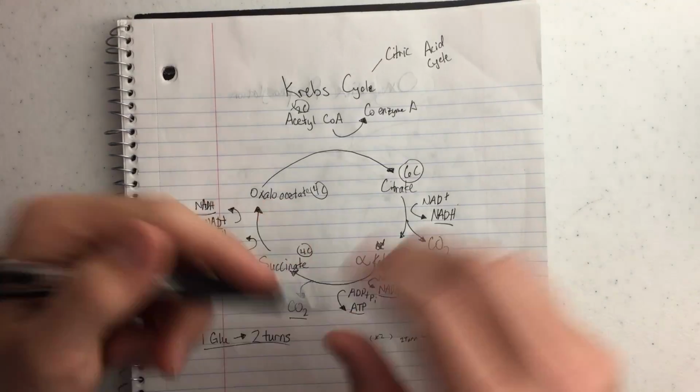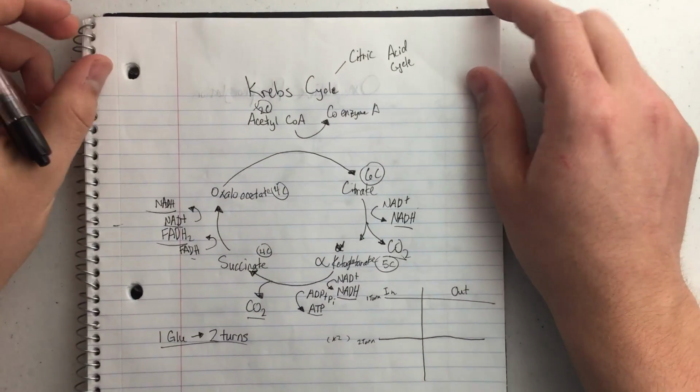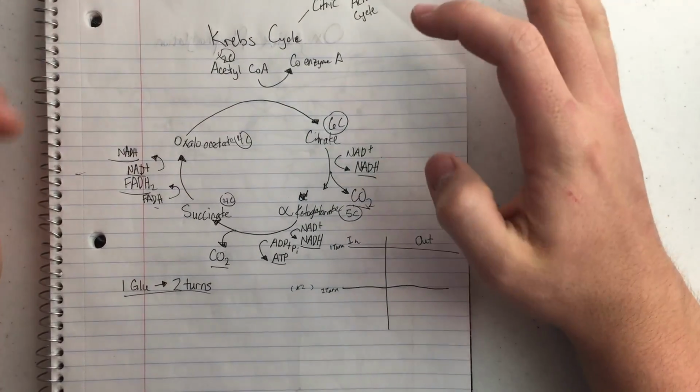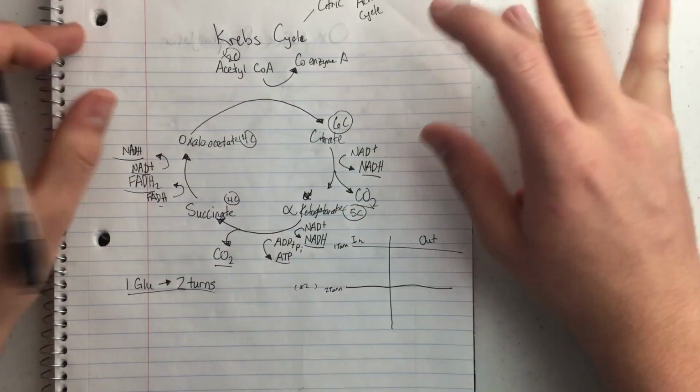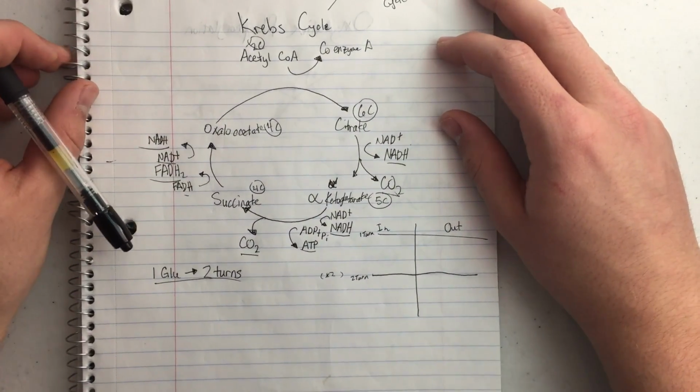Okie dokie, so today we're talking about the Krebs cycle. This is also called the citric acid cycle. I'm going to keep this a little basic. We'll go over main numbers later, but I do want to cover what goes in and what goes out of this cycle and kind of why it happens. It's going to be very similar to the Calvin cycle in photosynthesis, and so hopefully it has some mirroring of that.